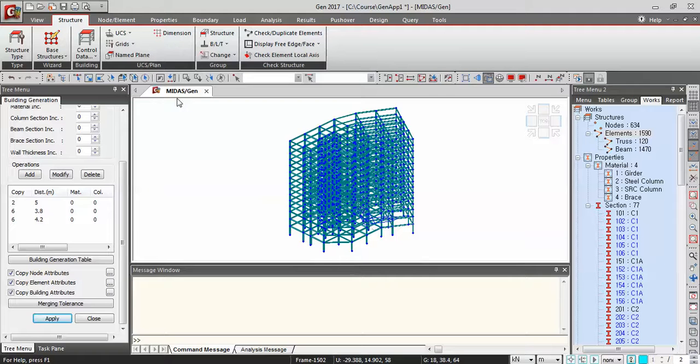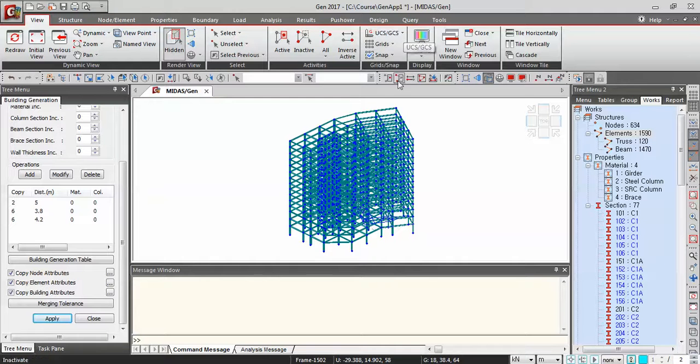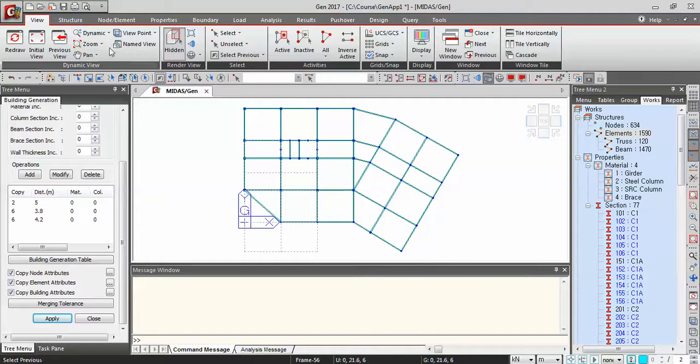Now after doing that, we will be changing from UCS, since we are still using the user coordinate system that we set earlier. We will be going back to our global coordinate system, so you can see there, and we can go to the top. We want to select these elements. Ito po sila. Lahat po nang nandyan except this.